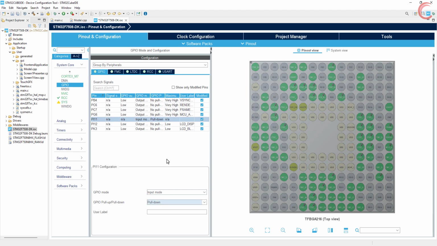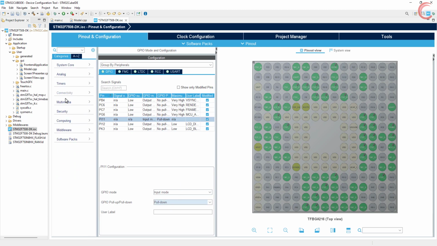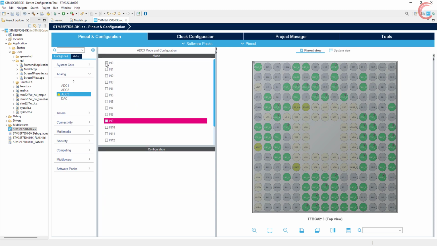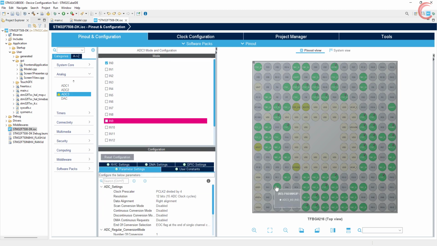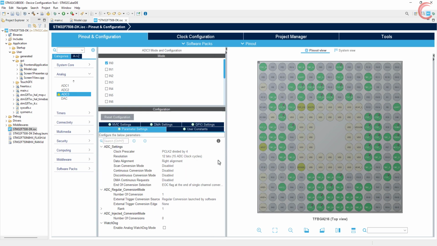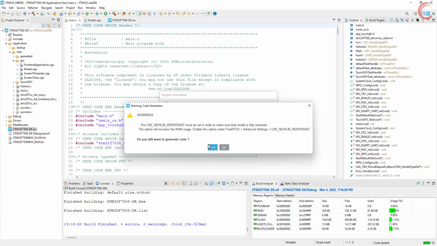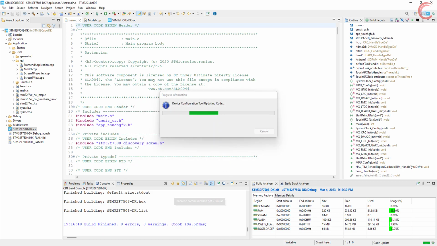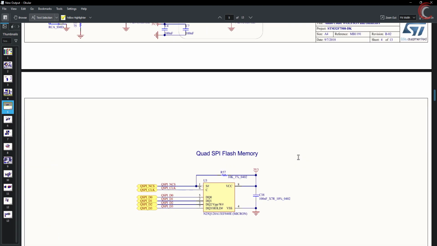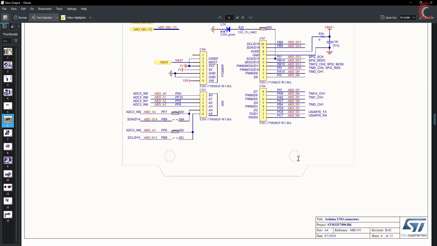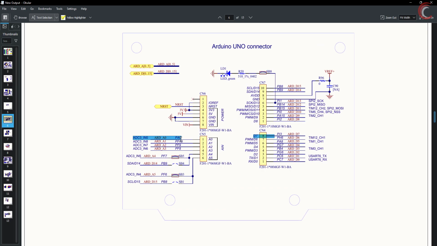Let's also configure ADC. I am using ADC 3 channel 0. The pin PA0 will be used as the ADC pin. The resolution is kept at 12 bits, so our data will vary between 0 and 4095. I am leaving everything else to default, even the mode is not continuous as we will manually do the conversion. Click Save to generate the project. I used the ADC 3 channel 0, because the pin PA0 is available for the physical connection on the board.